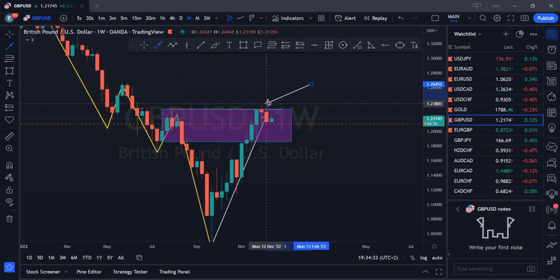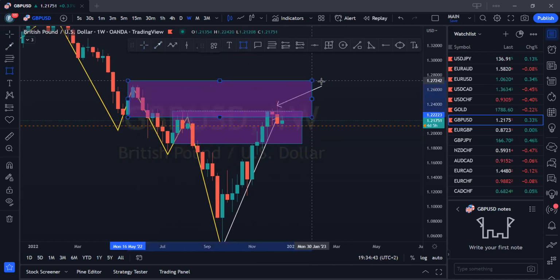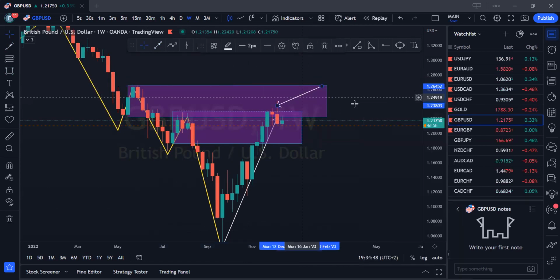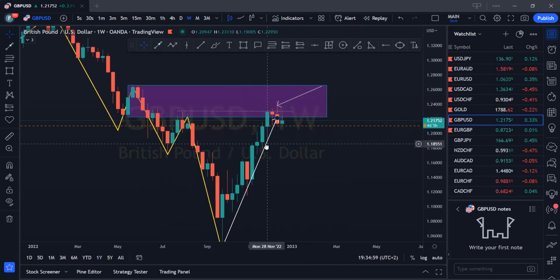Okay, you can see. And then we are seeing a move down. Also, coincidentally, price is also in another area of supply here. You can see this. So this liquidity grab happened in a supply. Okay. And one thing that you must also know is that after we see liquidity grabs, price usually moves strong. All right. So this supply zone did not hold. This supply zone should hold. We've seen a liquidity grab here.